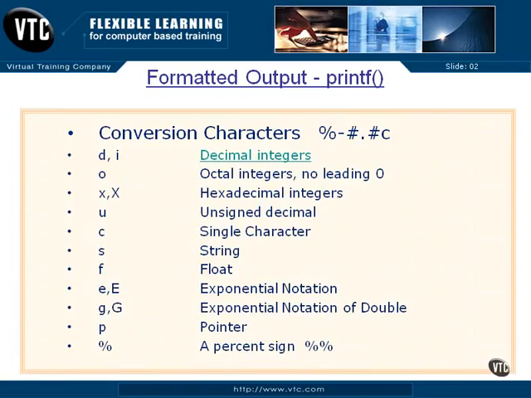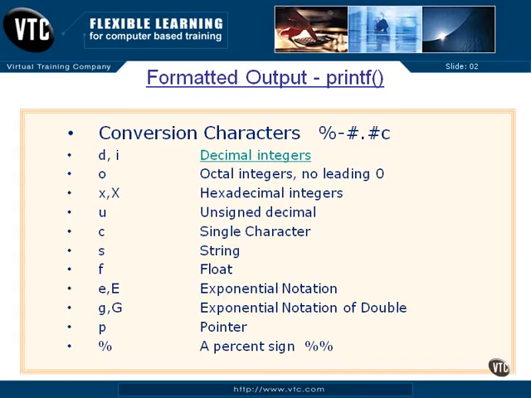If you use O, %O, it will be printed as an octal value, represented as an octal value. X and capital X will print a value in hexadecimal, base 16. A lowercase x will cause the letters of the hexadecimal value to be in lowercase. A capital X will cause them to come out uppercase.